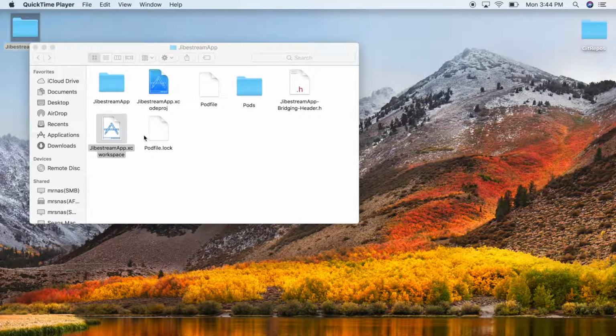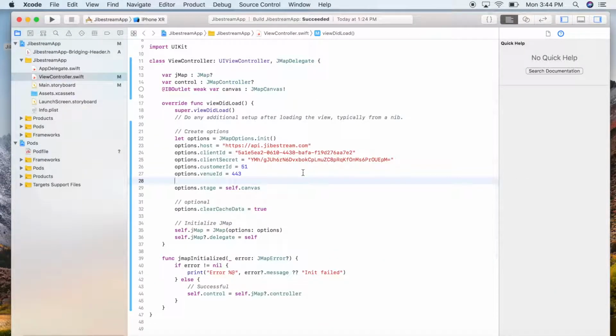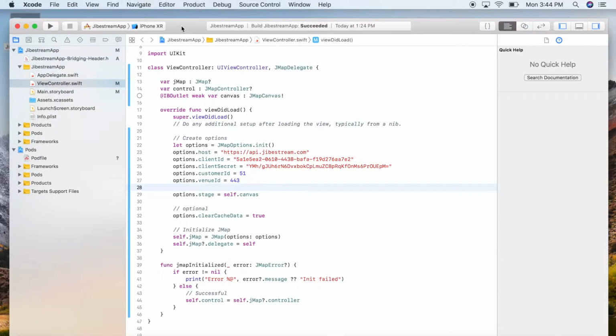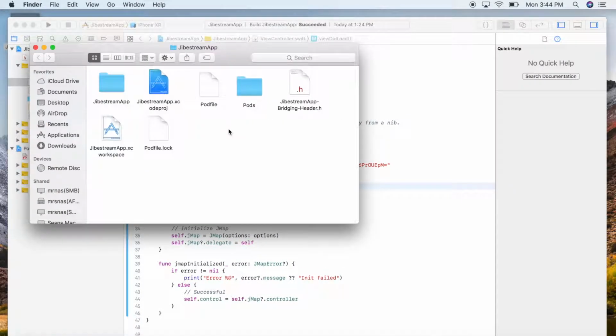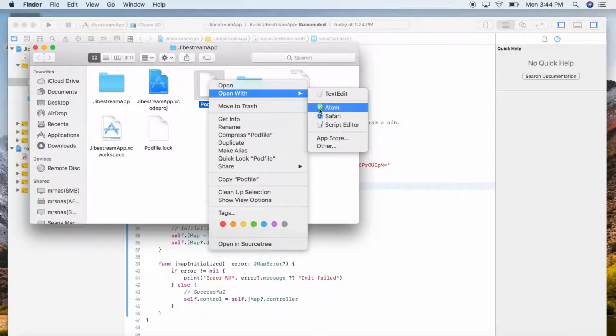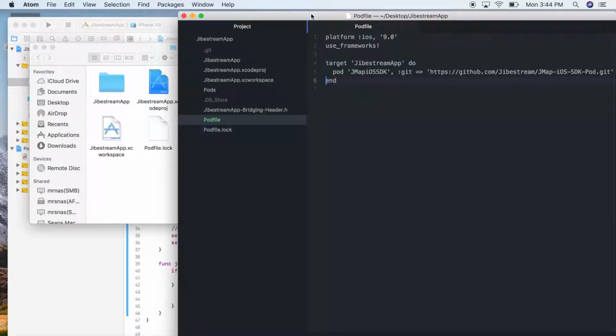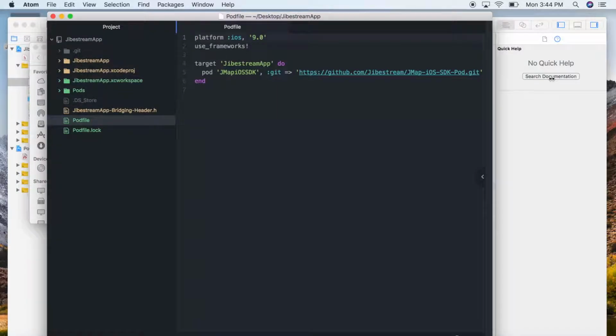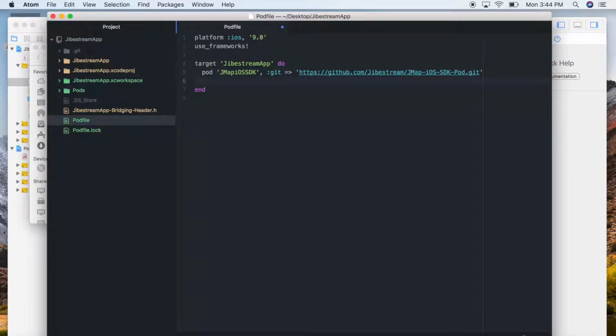So in this video, we'll be going over how to add some UI elements to your application. Once you have the map loaded, you may want to add some components such as a floor selector. So what you have to do is open your Podfile. We have a UI Kit that works with our SDK, so you will have to add another line here called UIKit.